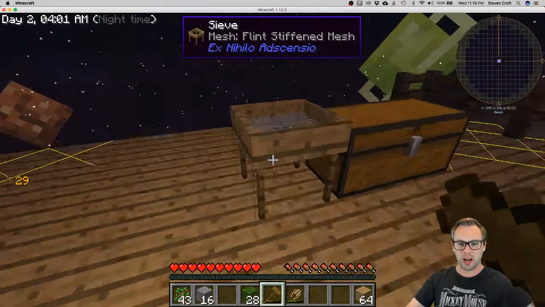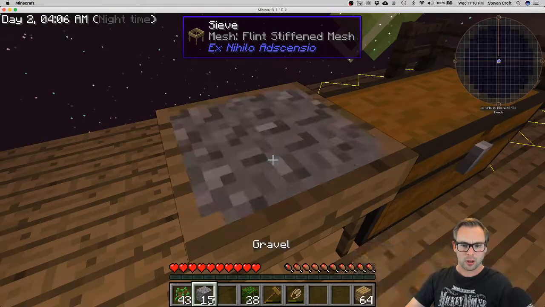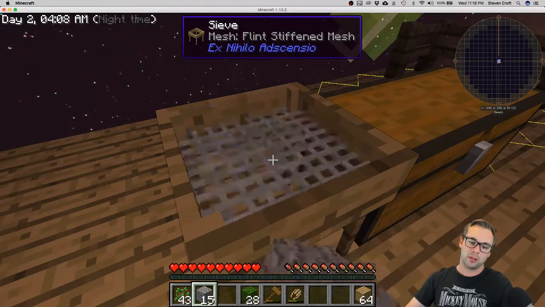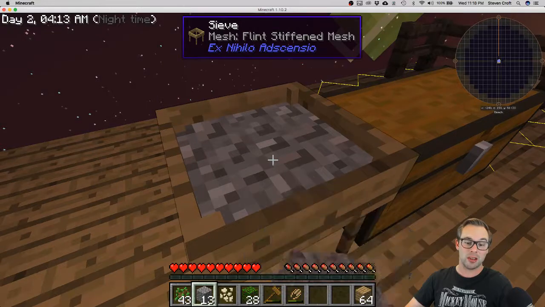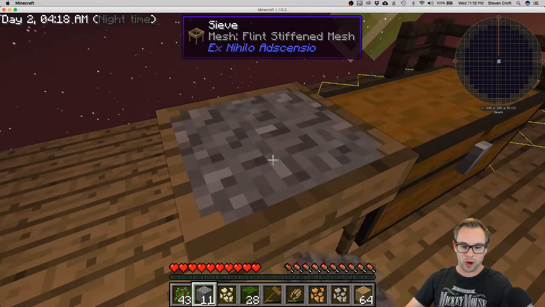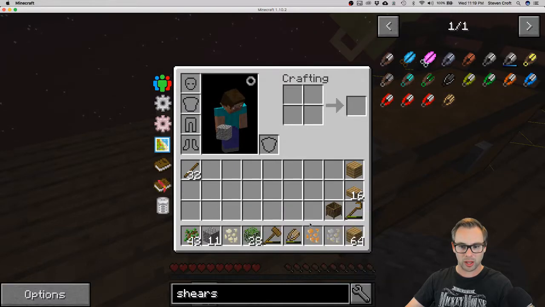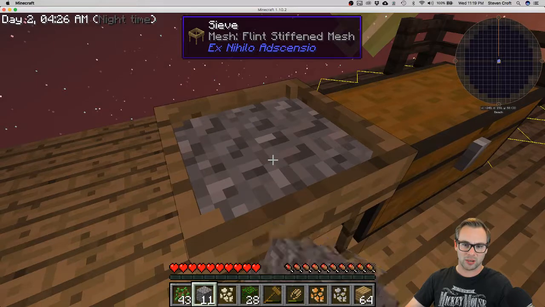All right, so 16 gravel. Come back over here. Oops. Sieve the gravel. Sieve the gravel. Give me some coal. Or give me nothing at all. Come on. There we go. I got something. I think that's some silver pieces. Ooh, I'm getting some rare metal pieces. Have I gotten any coal yet? No. Copper. Aluminum, nickel. All right, keep sieving.